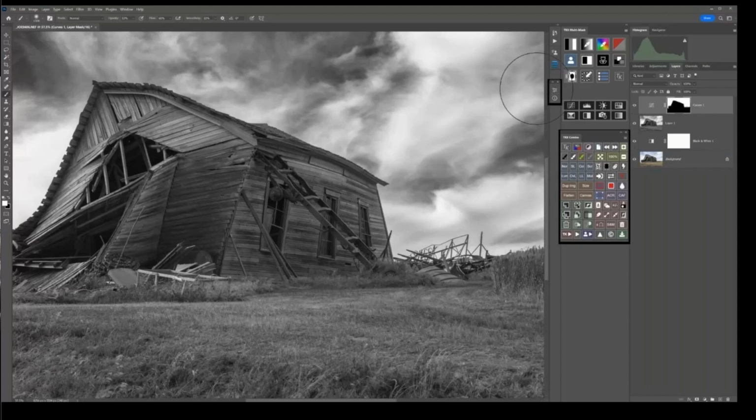We've started. Now I want to do a little bit of dodging and burning through this image to bring out what we want. I've got some nice highlights over here that I want to accentuate, and some nice highlights in here. Then I want to go a little bit dark in these windows, and we've got a nice ladder going up here, or maybe even a brace of whatever that is.